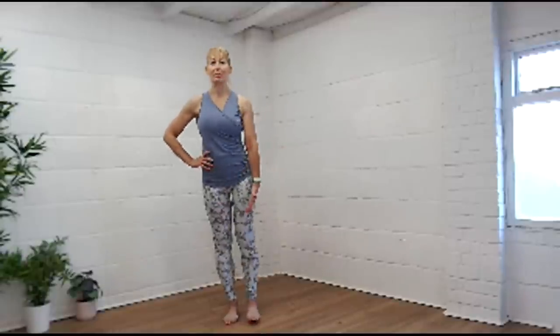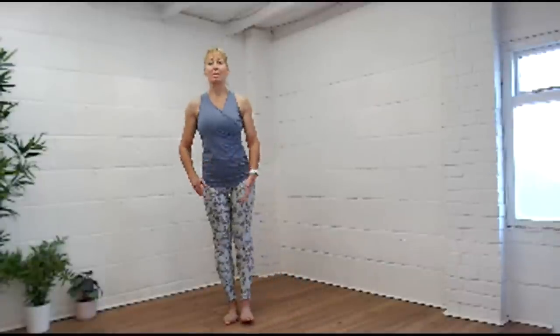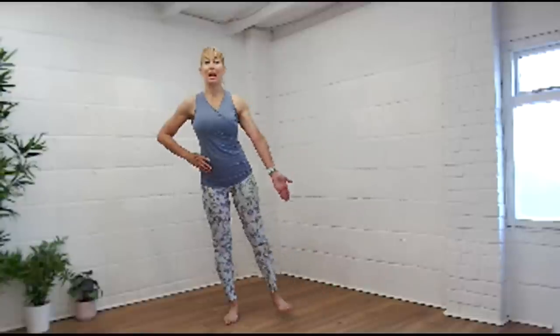So this is what we're going to do. We're just going to lift that hip off the floor. So we're hitching the hip a little, and then we're going to come out and down. Out and down. Lift and lower. So I'm not touching the floor, it's in the air, and going just out and back. Lift and lower. Lift and lower.